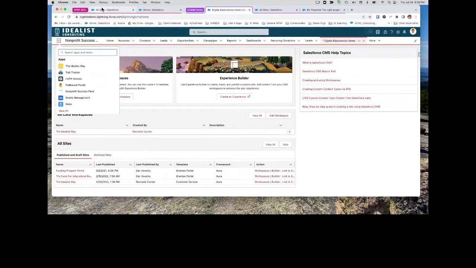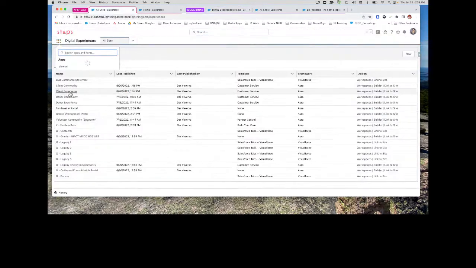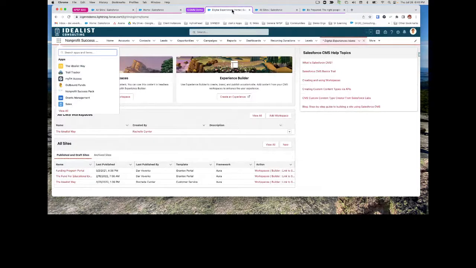If I'm looking at this demo org here, I've got a ton of Experience Cloud sites running in here. You can have a lot. That's one of the things you'll need to know for the cert is how many Experience Clouds can you have, how many audiences can you have, lots of different limits. If you're going to study for the Experience Cloud cert, you got to know all your limits. I think it's either 100 or 150. Haven't taken the cert. I've now forgotten how many sites you can have.